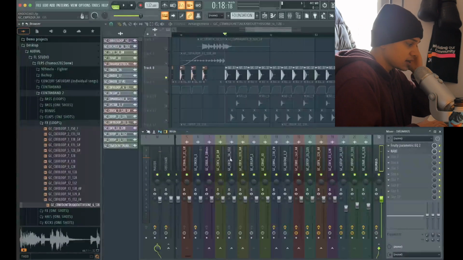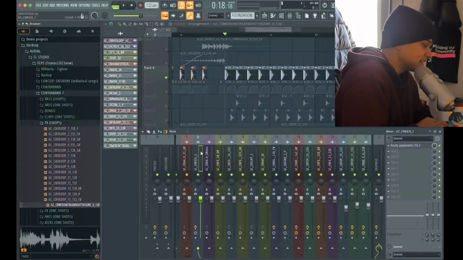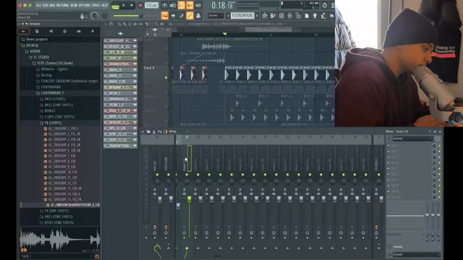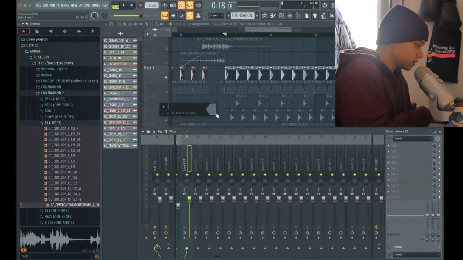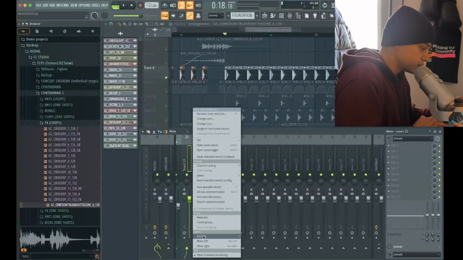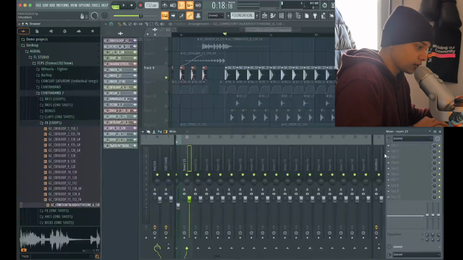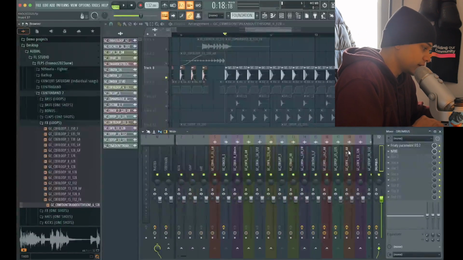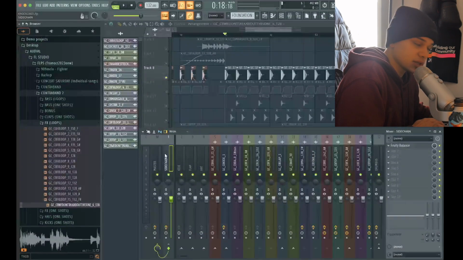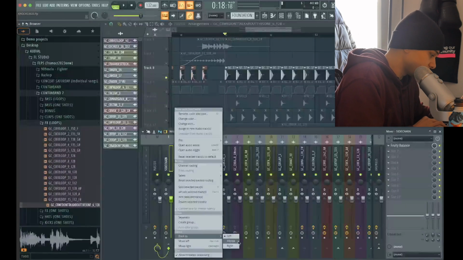So that's our kick, and as you can see in our mixer, it's actually being sent through a drum bus. Now this is a trick I use in every single one of my videos. You'll see I just go on an insert, rename it drum bus, and then I just dock to right, and that's how I get it on the right side here of my mixer. That means no matter where I am, it'll always be on the right. It's just kind of handy. The same thing I've done with the sidechain, but I've put that on left, obviously, as you can see.